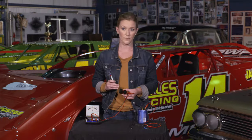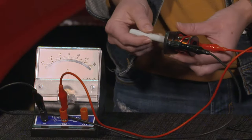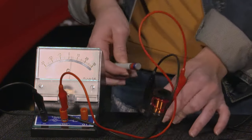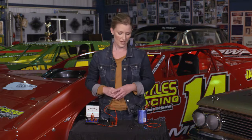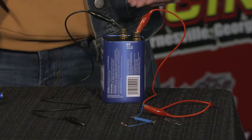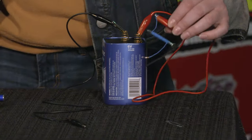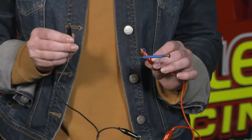I'll show you in a simple demo. When I put this magnet through this wire loop, the changing magnetic field creates a current in the wire. You can see it here on the voltmeter. It induces a voltage, and that difference in potential causes current to flow. You can also see how electric current induces magnetism with this wire, nail, and battery. Normally this nail is not a magnet, but when it's wrapped in a coil of wire and I cause the current to flow by attaching it to a six-volt battery, it becomes a temporary magnet.